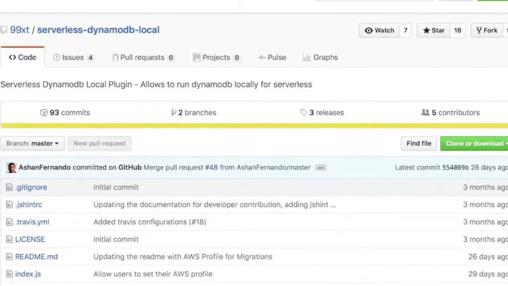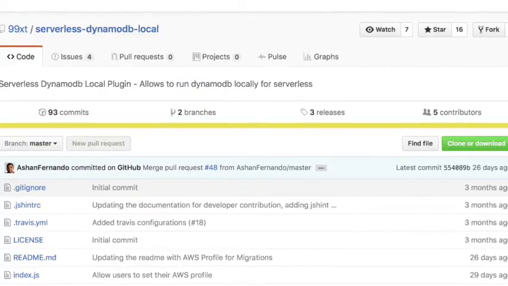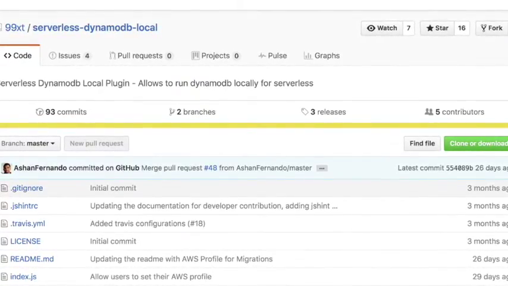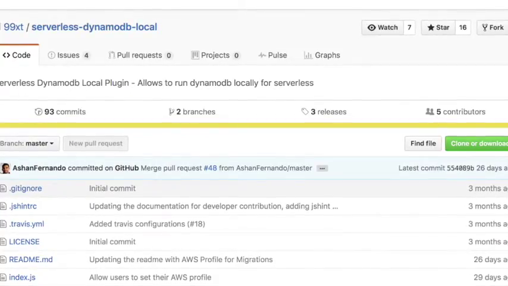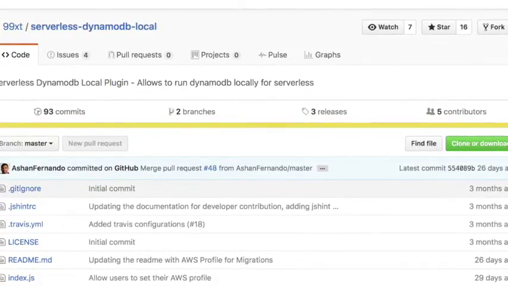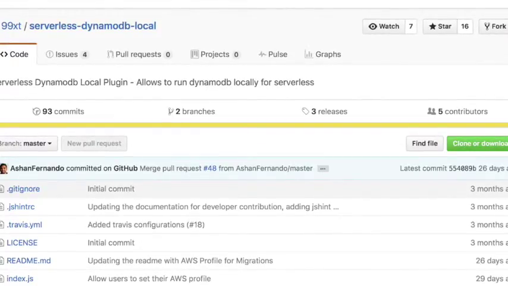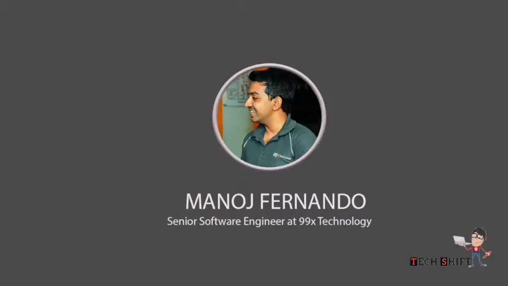If you go to the branches of this repo, we have this version 1 and the master branch as well. Since the serverless framework is developing rapidly and coming up with different versions very quickly, we had to branch out this repository to cater to those new changes. So we keep these branches so that anyone can utilize the version that they want.